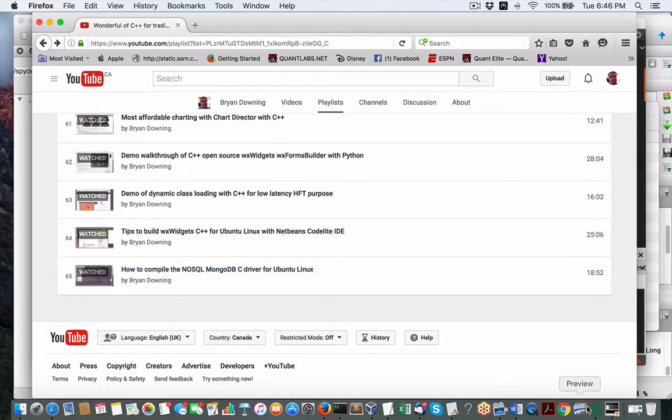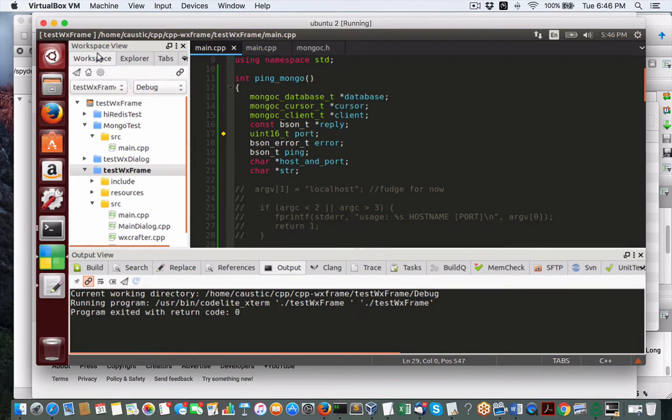Okay, so let's get into our Ubuntu. And here is our CodeLite. We are using the latest version, and we have this project here called TextWX Frame. Now this is the Mongo test project I highlighted in the previous video.